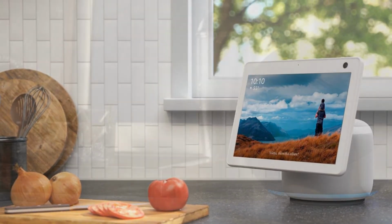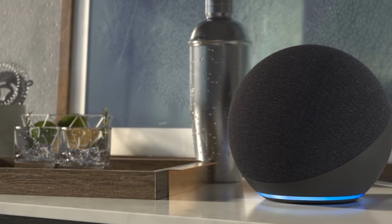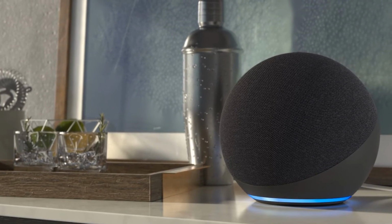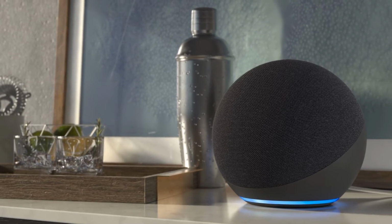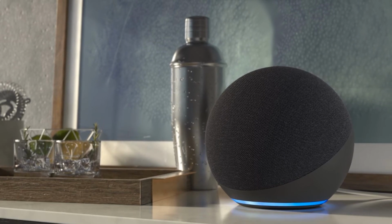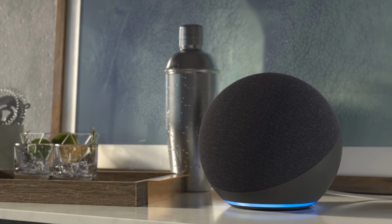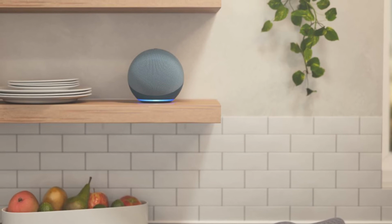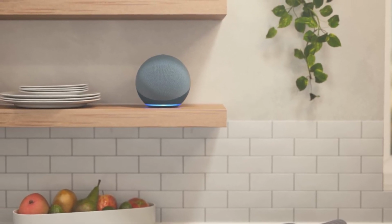I do find a lot of the complaints I hear about these assistants are the fact that I thought it would do more. And while new features are being added regularly, it is a struggle. Now, over time, I've gotten my house pretty smart. I can control certain lights. I can turn fans on and off. I can even tell my Roomba vacuum to go clean up the kitchen or something, which is all very useful and great. But even with that said, there's still a lot of things I wish it would do. It just doesn't. So lower your expectations, realize this is a developing technology, and you'll be fine.